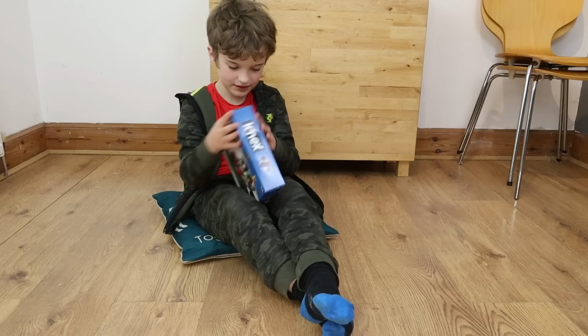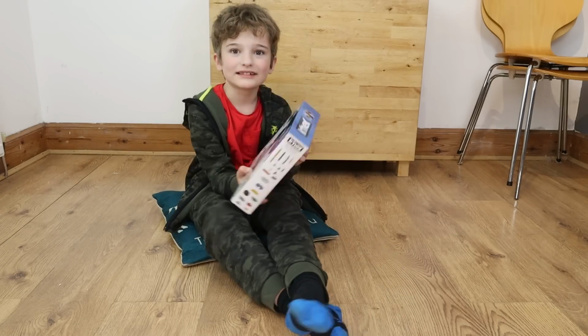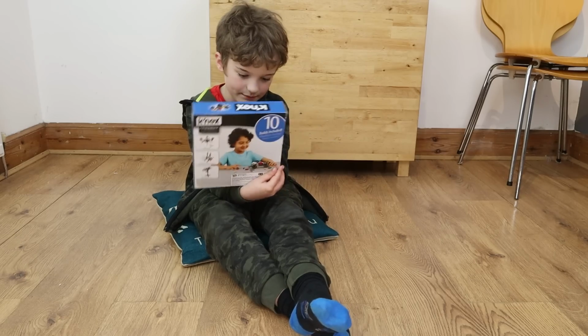Let's open these. This is a 10-in-1 building set. So there's 10 different things you can build in it.